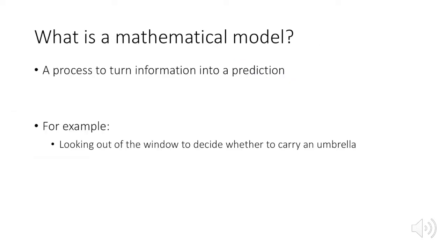Since this is a cryobiology conference, I'm going to say a few words on mathematical modelling in general before discussing the model we propose. So, what is a mathematical model? At its most basic, it is a process by which one turns information into a prediction. A very simple example of this is a process you often make on whether or not to carry an umbrella with you when you leave the house. You look outside, take in information about the sky, and make a prediction about the weather. If you live in the UK, like me, you generally find that you should take an umbrella with you on most days.